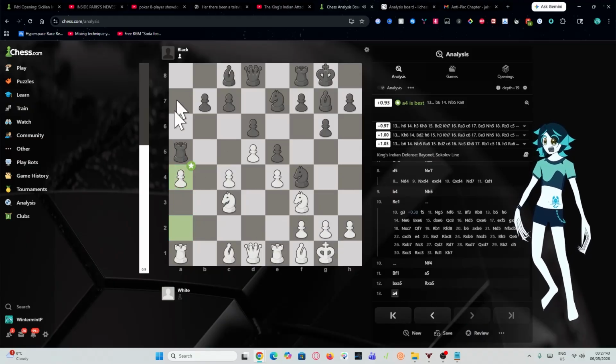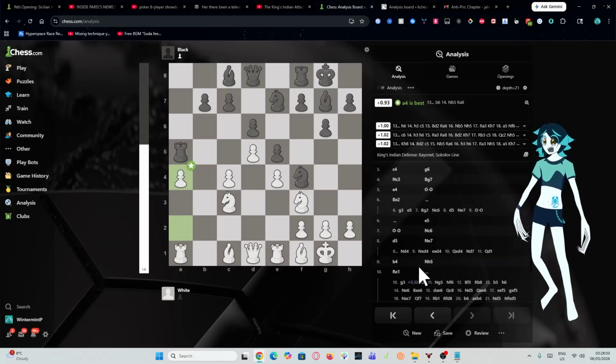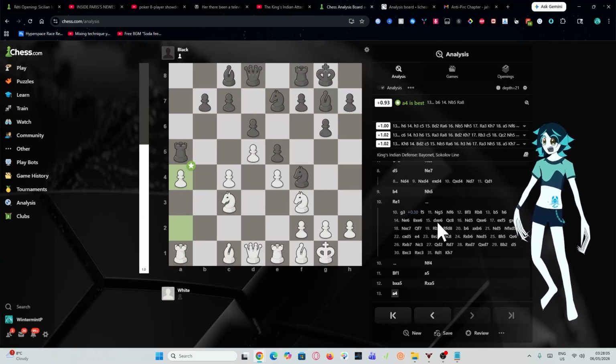Again, this is very much in the style of what we saw in the first scenario, except now it's us that's attacking on the queen side, and them that's attacking on the king side. And then this is the Sokolov line, yeah.